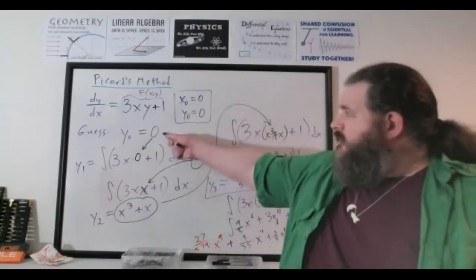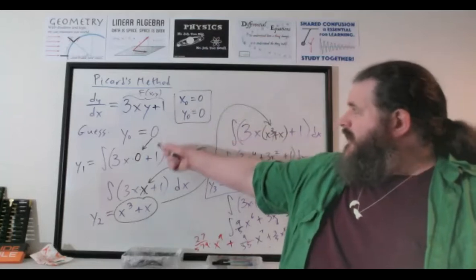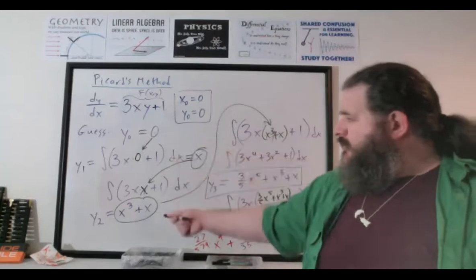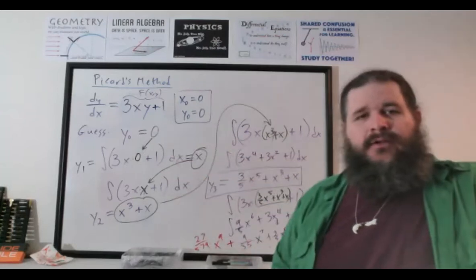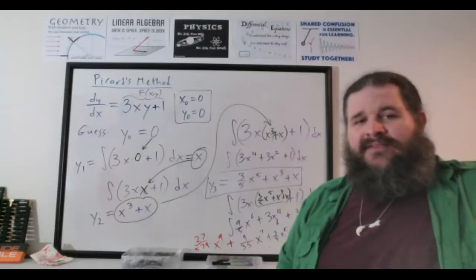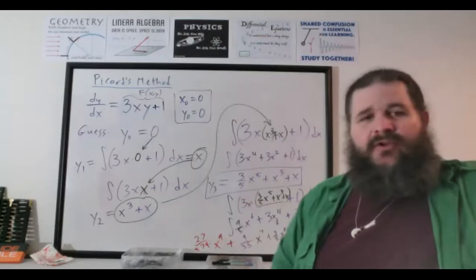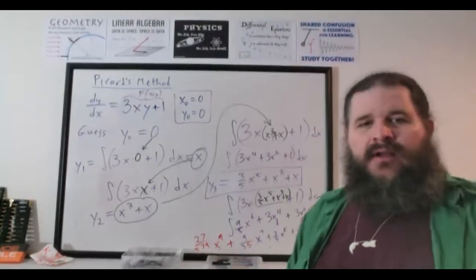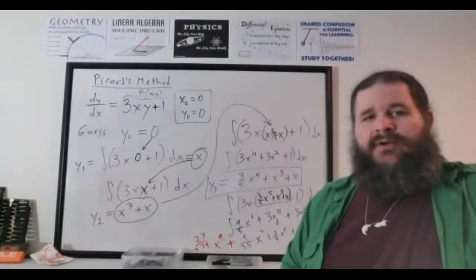You start with the guess y = 0, because that's a flat line that goes through the initial conditions at least, and then go through this repeated integral method to get closer and closer polynomial approximations. If possible, take the limit as the number of approximations goes to infinity and think of it as a Taylor series to get an exact solution. But even if you can't do that, you can at least get a pretty good approximation.